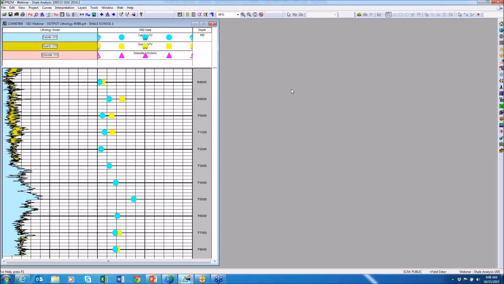I've already calibrated the 4-mineral PEM, and here are the results. The match is not perfect, but you would not expect it to be perfect. However, the match is close. Notice the lithology model is calibrated. Once the lithology model is calibrated, it can be applied to the other wells having no sidewall core data.